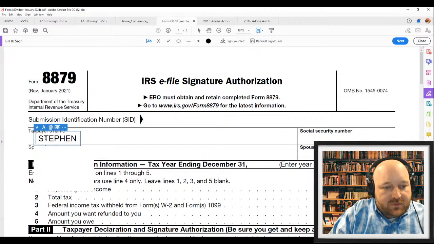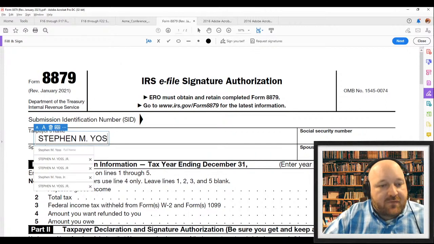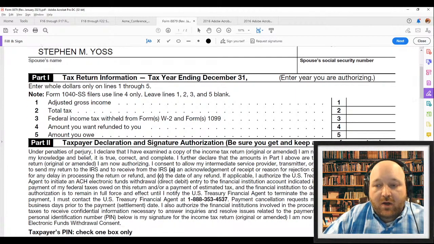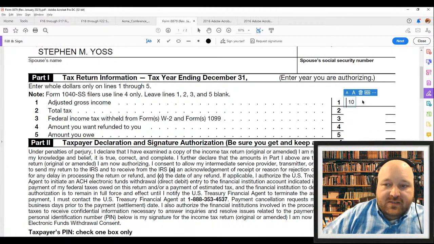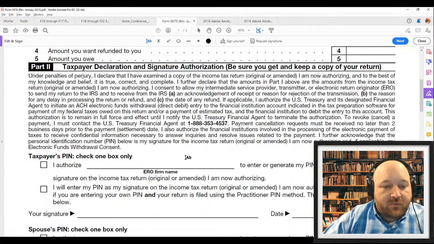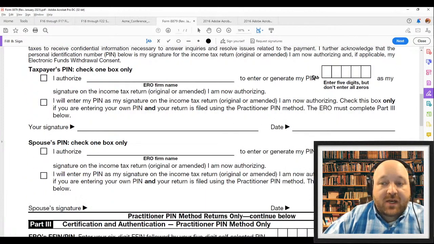Oops. Here we go. It's always great if you can type. We could essentially at any point of this create all the necessary pieces. So, I can go ahead and put in this number, and anywhere that it was a normal form, we can go ahead and fill it in like a normal form.